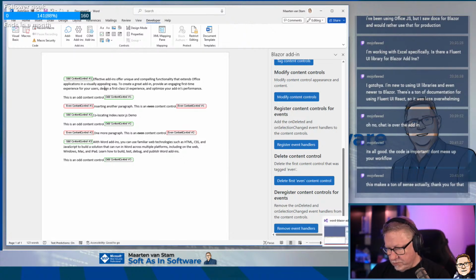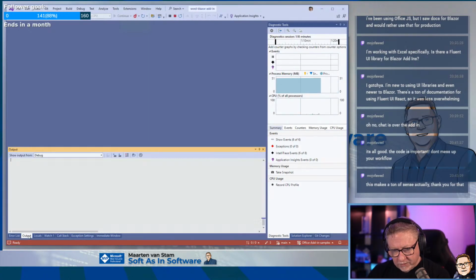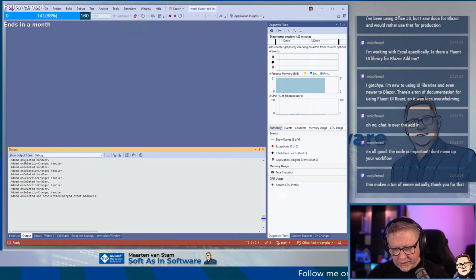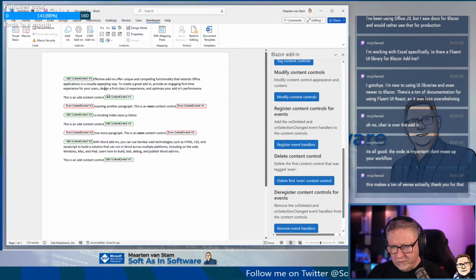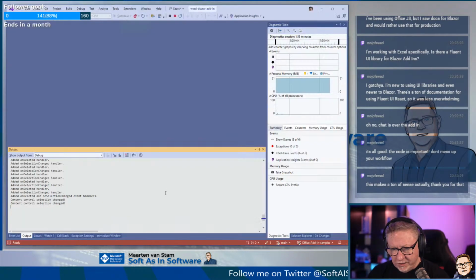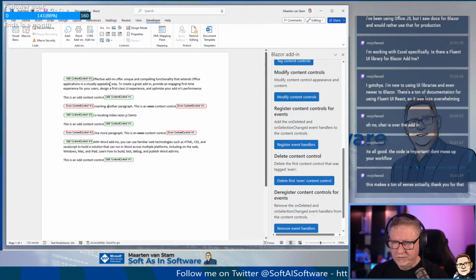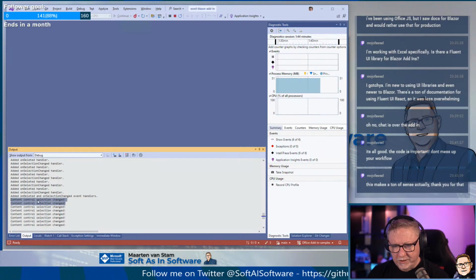If you go to Visual Studio and look at the output, there's nothing in there yet, but if I enable the event handlers, you would see that it added event handlers for deleted, selection changed, and deleted. So if I change my selection here, it should see that content control selection changed.